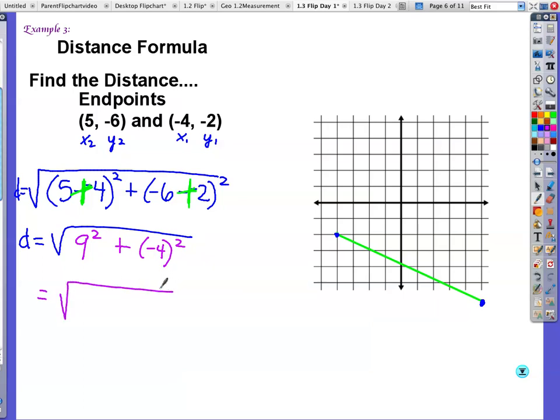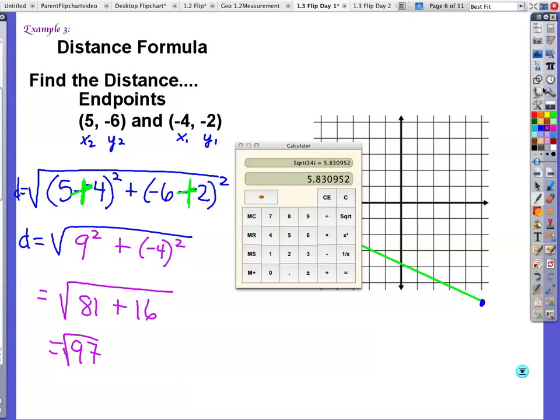Be careful. When you type this into your graphic calculator, put parentheses and then square it. If you type in negative 4 squared, just plain old, it'll tell you negative 16. And we all know negative 4 times negative 4 is not negative 16. You've got to be smarter than your calculator. 81 and 16 is 97. So the square root of 97. And actually, I personally would prefer almost the square root of 97 rather than going 97 square root. But I think the book does the decimal thing. So 9.84.